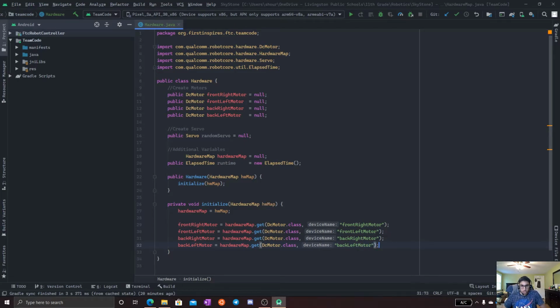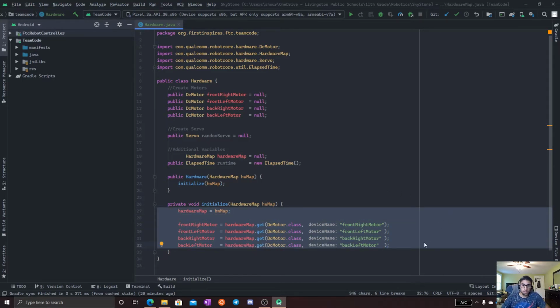Now that we have initialized these variables, we can move on to initializing the servo. Let me just align this to make it look a little cleaner.